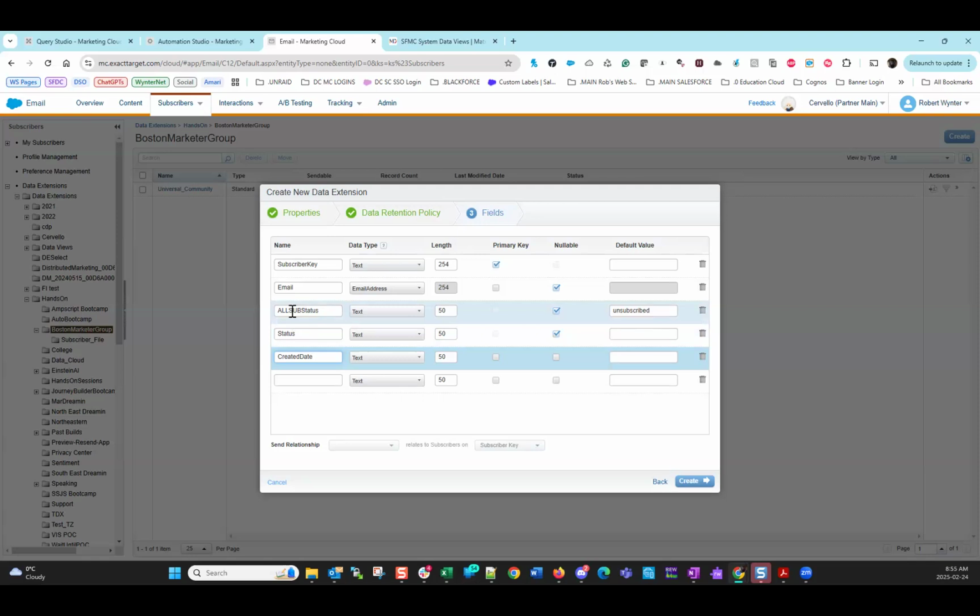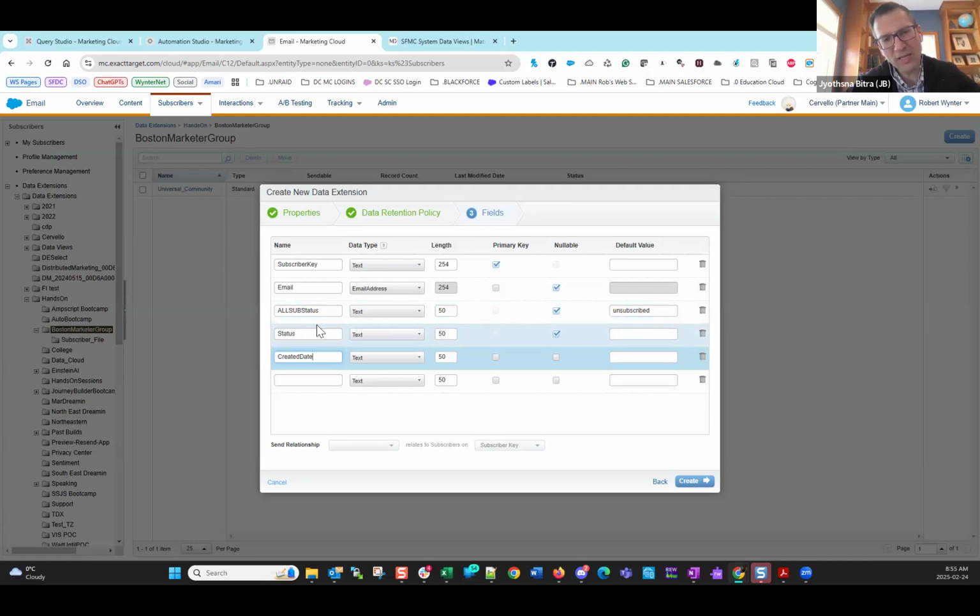Because shouldn't this be the previous status and this be the status that we want it to be? Well, in this case, we're using the all sub status as the status that we want it to be. But you're exactly right. It just depends on how you want to name it. You have to tell all subscribers what you're changing it to. And for this example, these are going from active to unsubscribed.